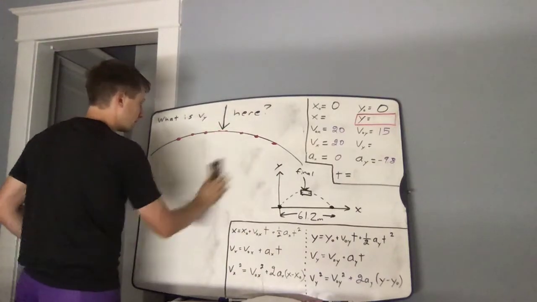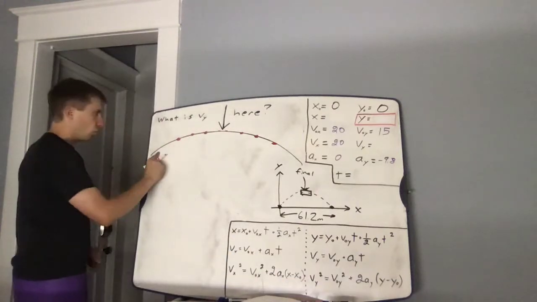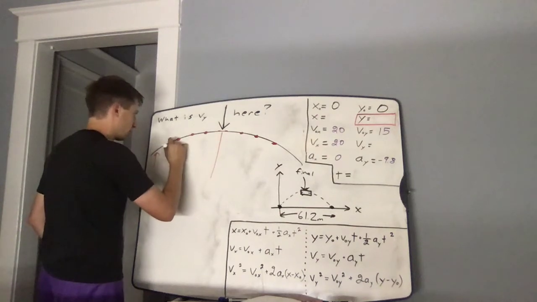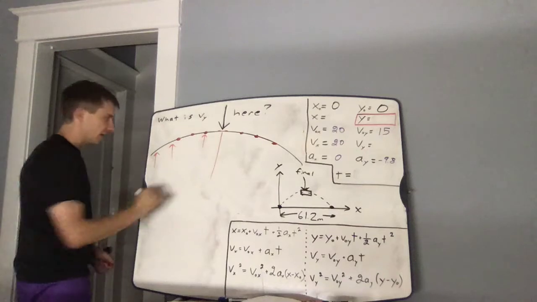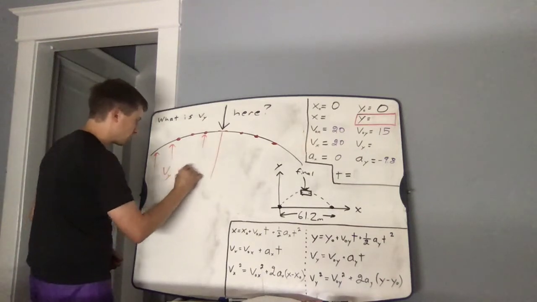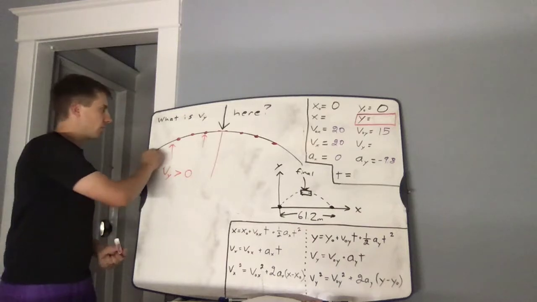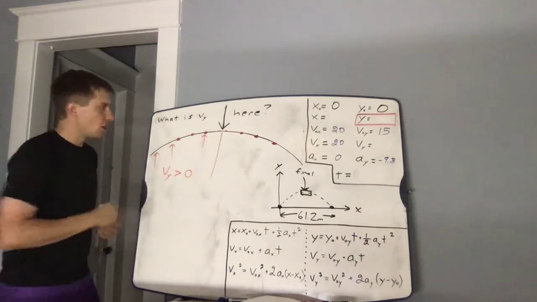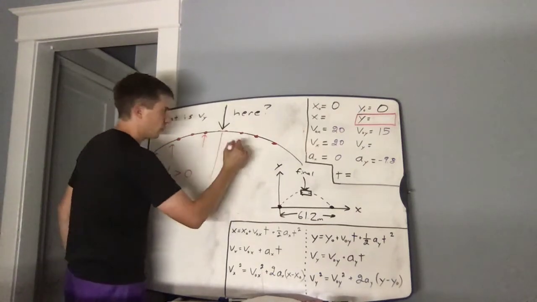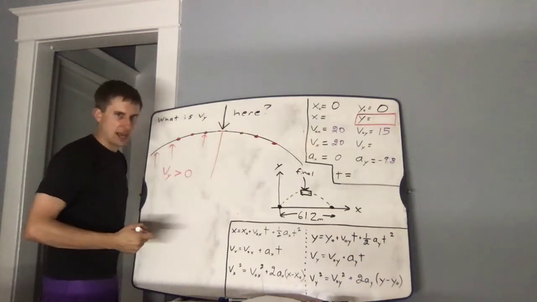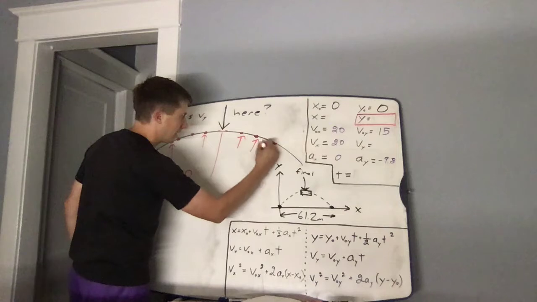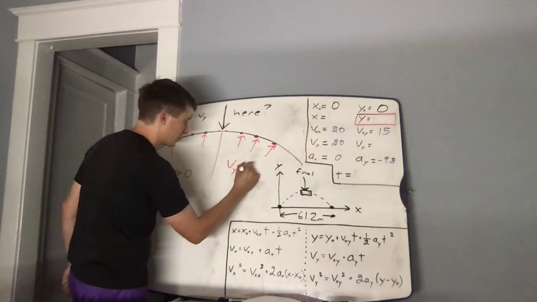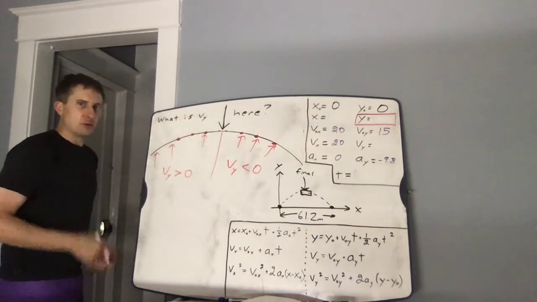So I could say, when we are somewhere over here, all over here, the velocity of the ball is going to be greater than zero. The ball is moving upward when it is before it reaches its maximum height. All over here, the ball is moving downward. This is after the ball reaches its maximum height. So at every location on this side after you reach your maximum height, the velocity of the ball will be something negative. Now think about a number line.